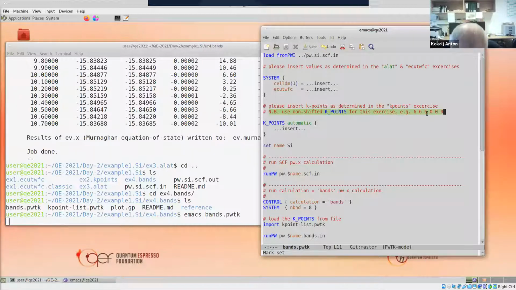And yesterday there was some discussion about when we use a shifted mesh and when we use a non-shifted mesh. In general, I would say we use a shifted mesh, but if we want to plot, let's say, the density of states, it is maybe better to use a non-shifted K-mesh, because those critical points like gamma and X, so the center of the Brillouin zone and the edge of the Brillouin zone, these high symmetry K points are basically critical K points, and usually the bottom of the band and the top of the band are at these critical points. And if you use a shifted mesh, we will miss these points.